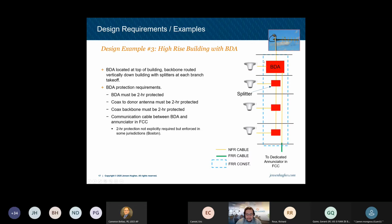So in this instance, you have a stacked fire rated closet or a closet here with a chase and access panels. Again, you're in the 2-hour rated construction, so none of this needs to be fire rated cabling because it's protected. Once you're out on the floor, a fire on this floor wouldn't take out the ability for the other floors to have coverage. You need to have, again, protection of this cabling, the donor antenna from the head end unit to here. So if it wasn't directly above and you were to somehow offset this horizontally on this floor, that would need to be 2-hour protected by one of the many options that's out there.